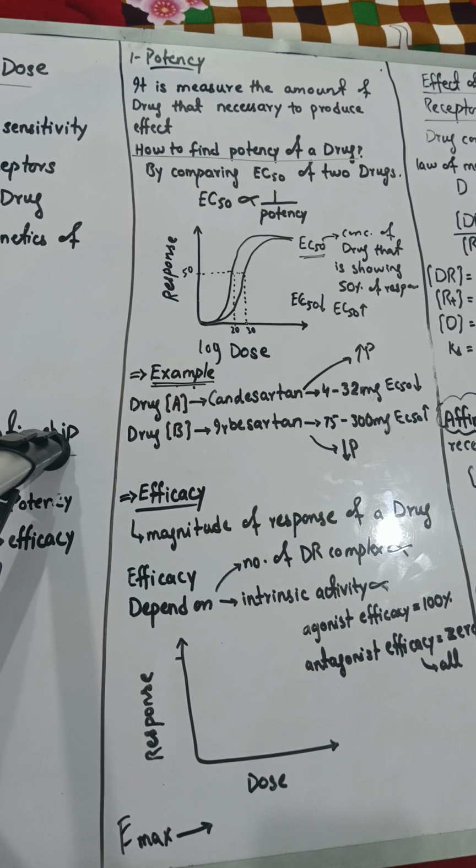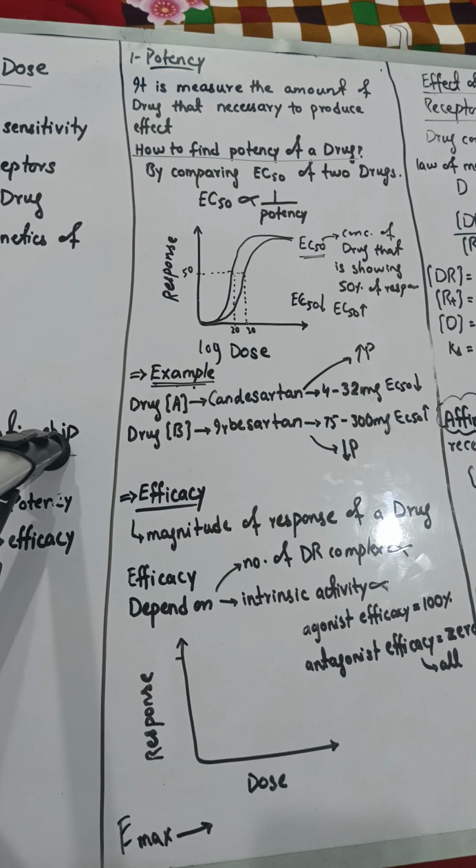So whenever you have to remember it, that potency is related with the concentration, with the amount of drug which is producing the 50% response. Efficacy is related with the response which is produced by a drug. It has no relation with the concentration of your drug. These terms are very confusing, so I am also giving you a hint to remember them.